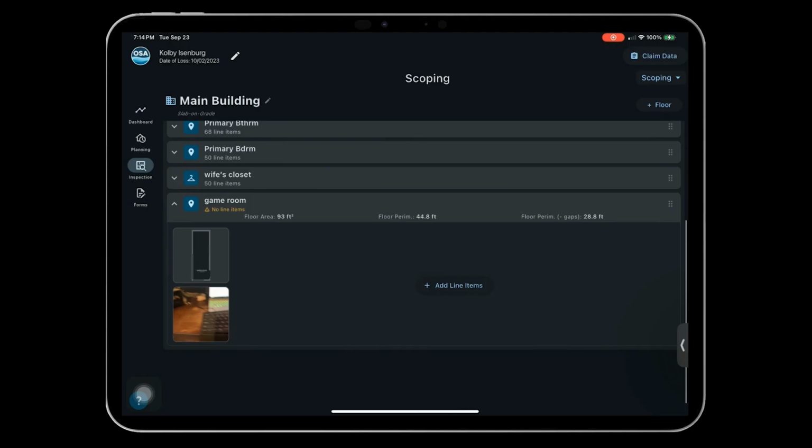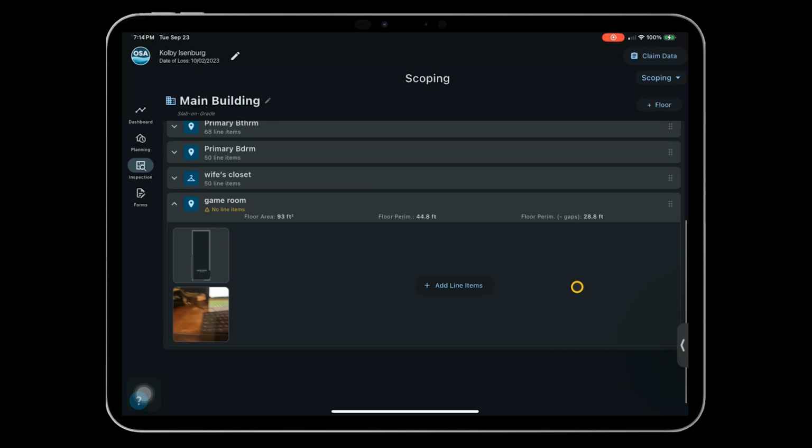Now, we're not going to make a way to download it, but you'll be able to reference back to it in your OSA app if you have to. And we may come up with the ability to do it. We just haven't yet. We're trying to just get it done.